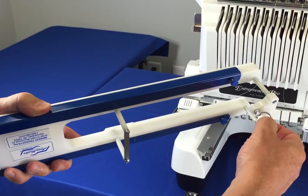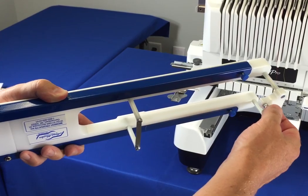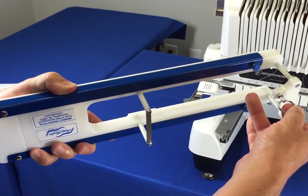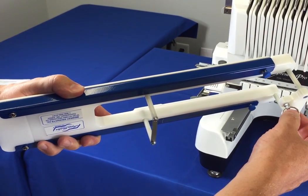The other thing is this spring pin that actually locks the support in place once it's on the machine. This will just clip into one of the holes on the bottom of the machine and lock it in place.